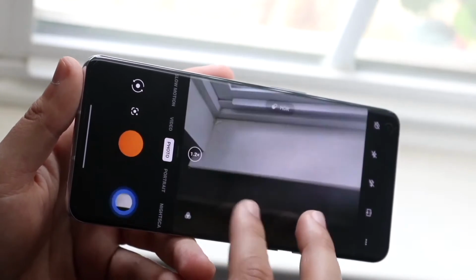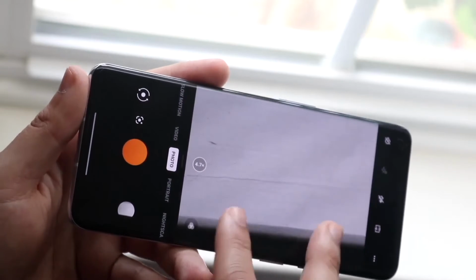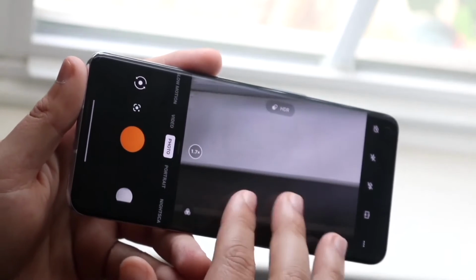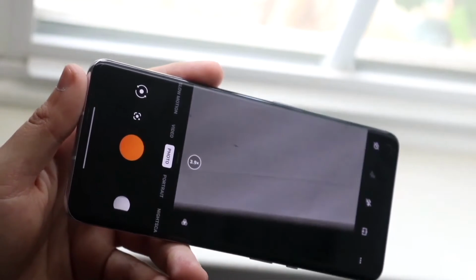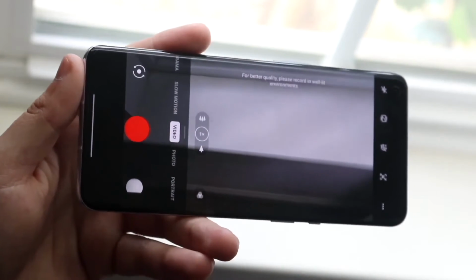It's just not an insanely great camera that you may have expected when OnePlus was hyping up this camera like it was nobody's business. It was this particular year when they teamed up with Hasselblad. And for those of you who don't know, Hasselblad is that one company that makes cameras. And it was a good idea. I think it was a really good idea when they first made it.